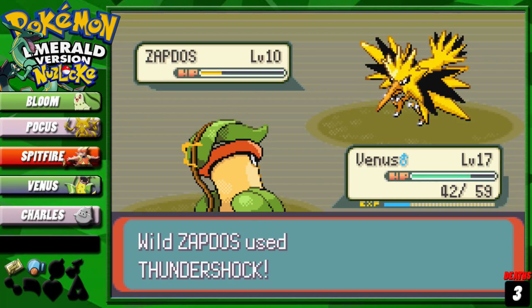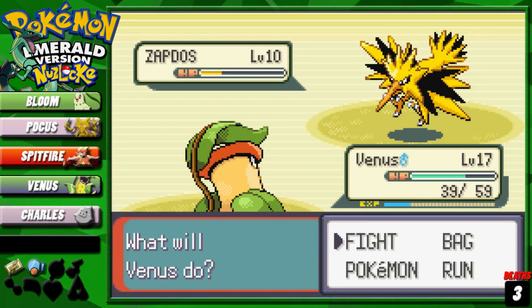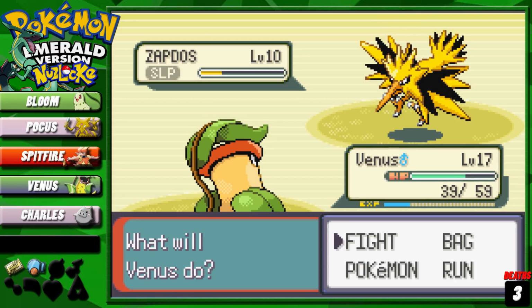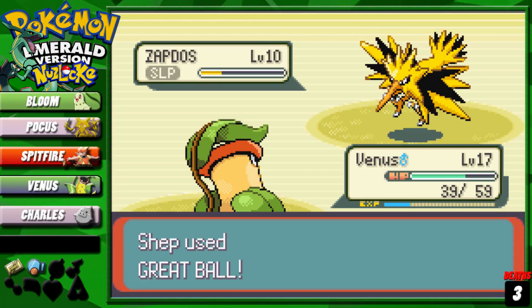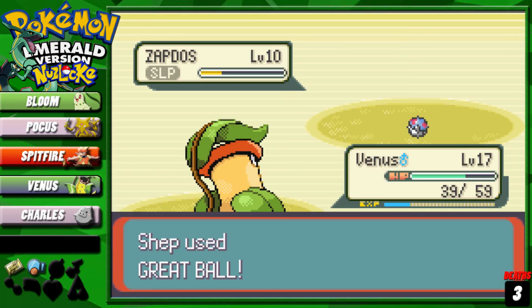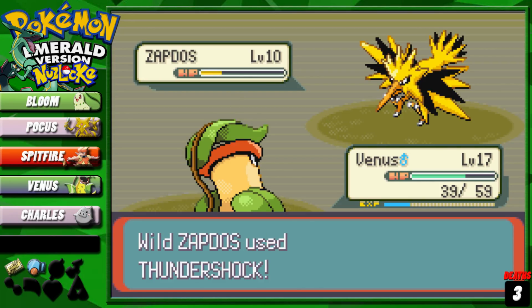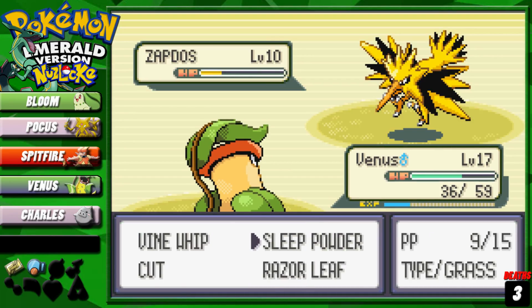No, see, broke free, woke up immediately, so that's gonna be another problem. Whoops. Back that up. I want it, trust me, I want it. I want Zapdos so much. Alright, let's make him sleep. Great ball, let's go. Nope. Come on. Just humor me. Humor me.